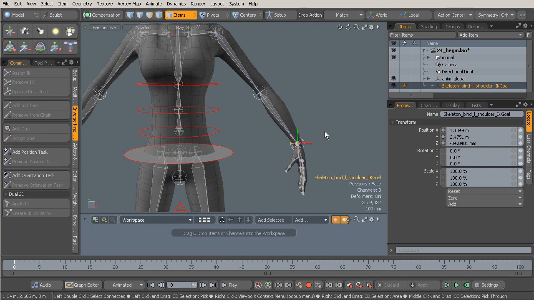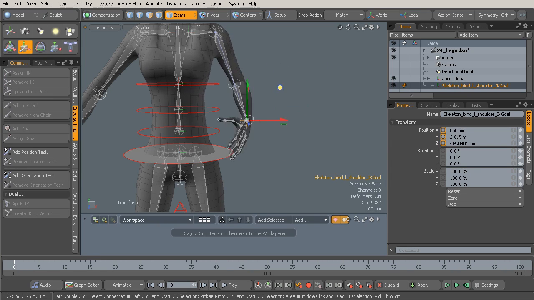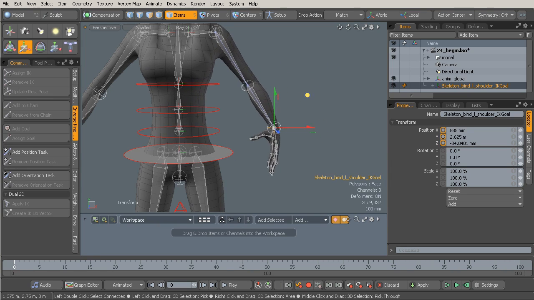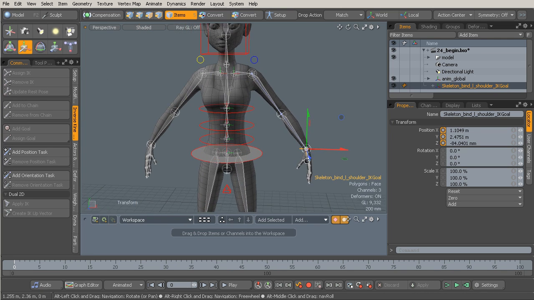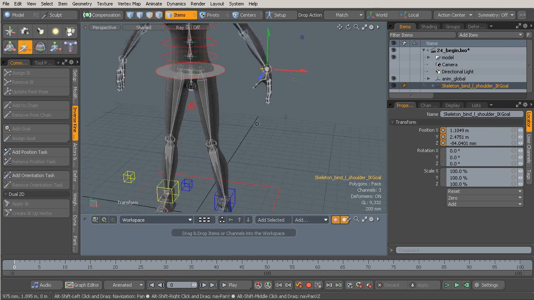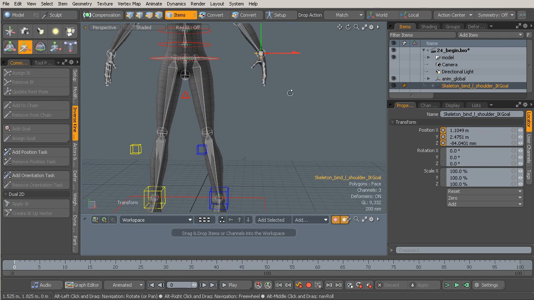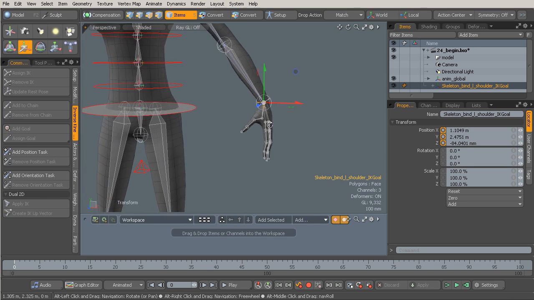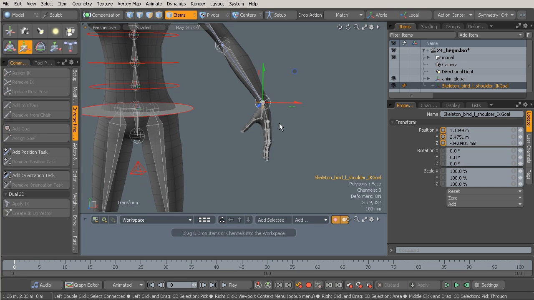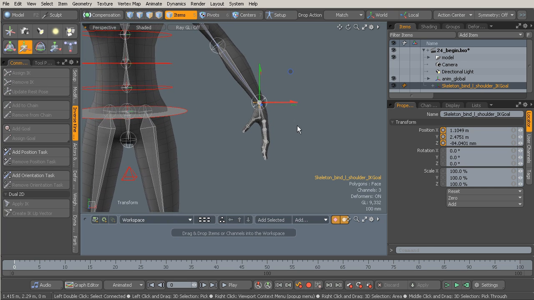Cool. All right, so we can go ahead and test out our first control, and we will use this as a control object. Again, we don't have a foot roll system here to worry about. Remember, when we set up the feet, we set up a series of locators to pivot the feet a certain way. Now this brings up an interesting point. Could you do the same thing for a hand rake? Well, you actually can. What if you wanted to create a hand roll? Now that's for a more advanced course, but that just gives you an idea as to how you can take this a step further. Alright, sweet.